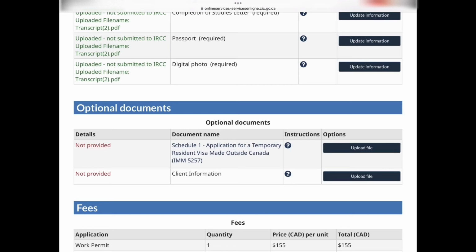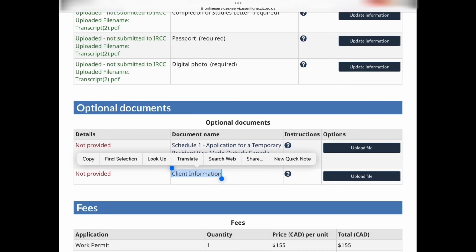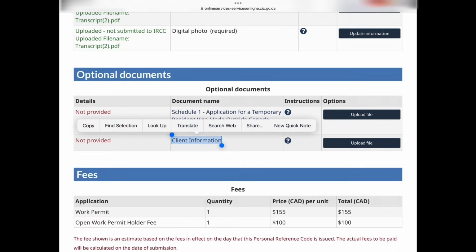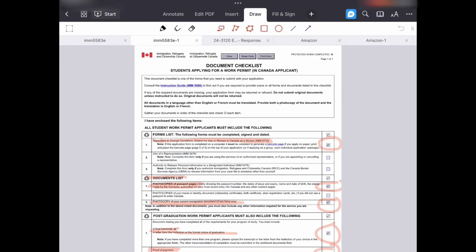So under the optional documents, right in front of client information, this is where you can upload your explanation letter, and this is where you can upload the document checklist. Make sure to include the document checklist, because on the document checklist that we earlier did together, it says this document checklist is one of the forms that you need to submit with your application.